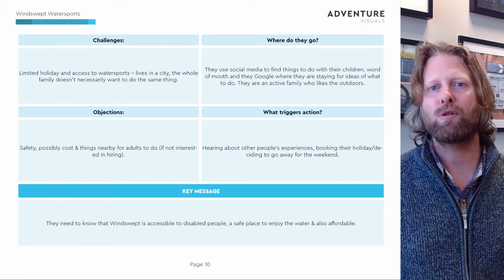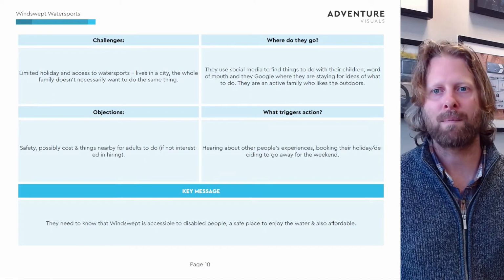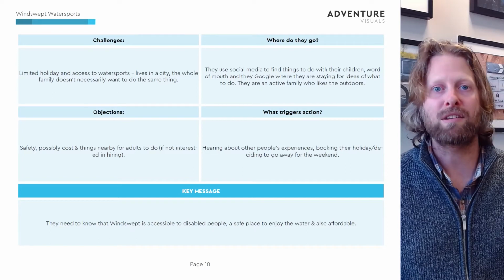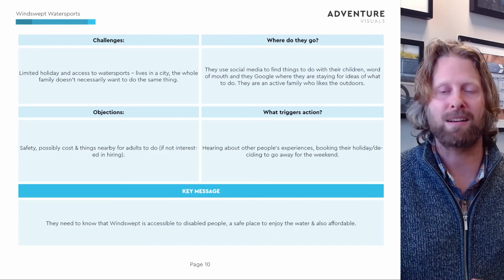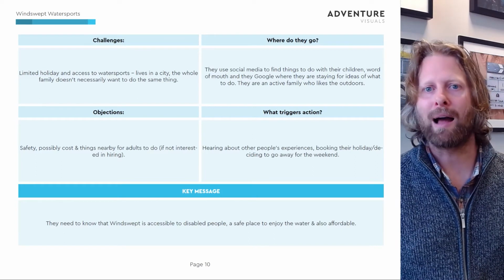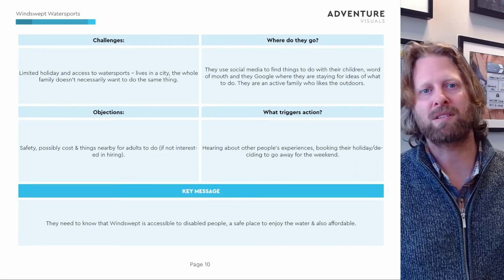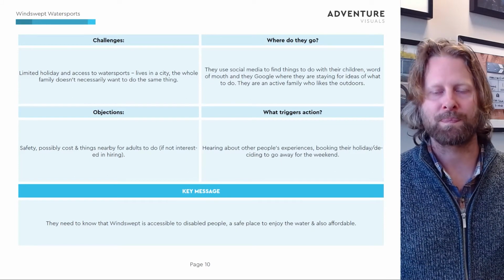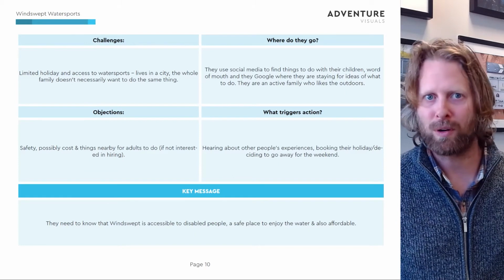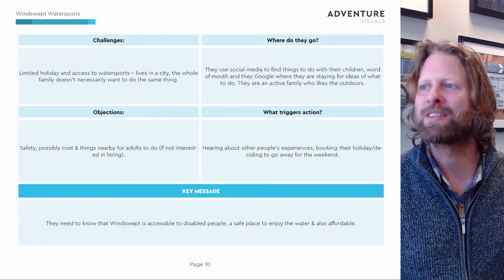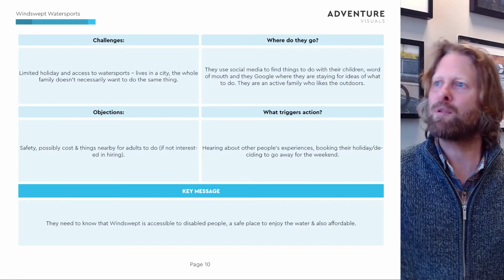So that informs us that our website could have some small guides about what to do in Pembrokeshire, what to do in this particular water sports centre was in Dale. So what to do. There's a blog post there or a blog video talking about all the lovely things you can do around the area whilst your kids are off in the water having an awesome time and learning about the outdoors.